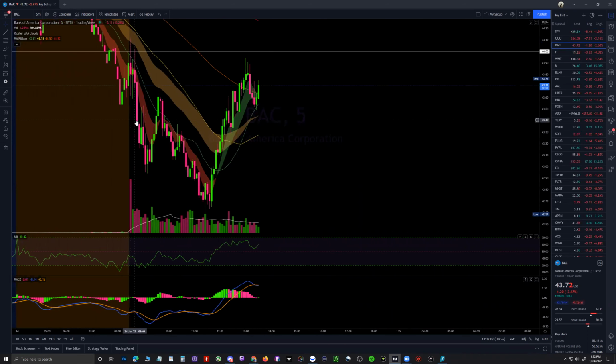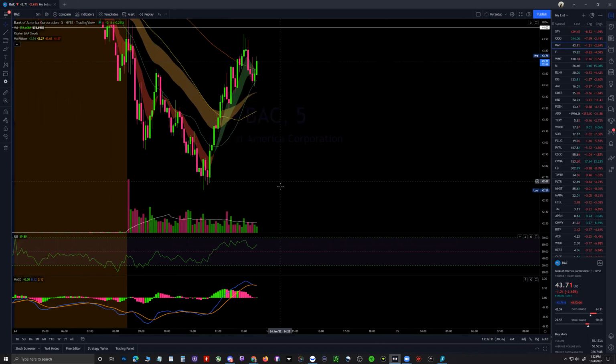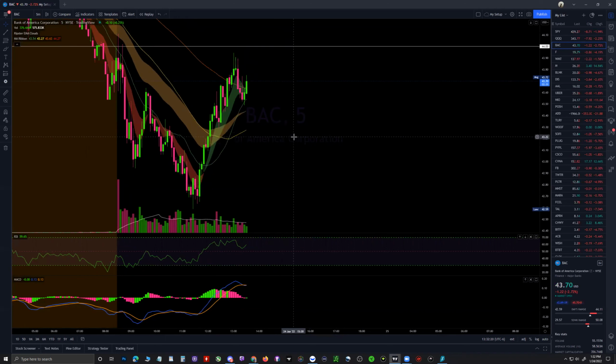So at the open, we had BAC. It began to drop. It looked like it tried to start to recover, and then it came all the way down to about 42.59-ish, and has since then recovered. So this was a very good profit on BAC. Let me see, what did I call our profit at? Going back up to the BAC chart. 100%. So we hit 100% on BAC.